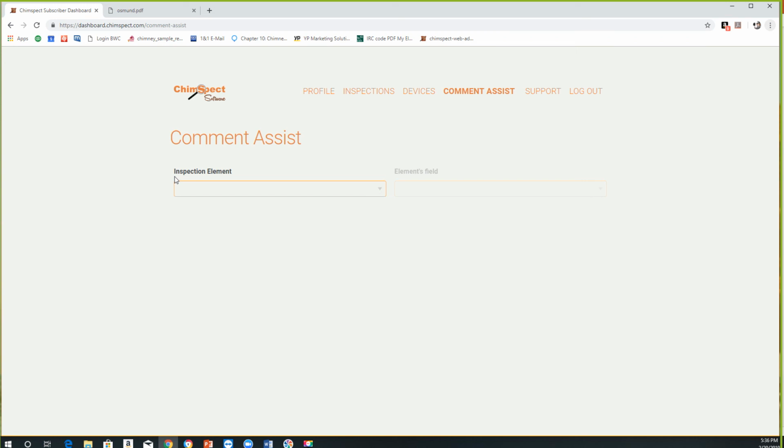We are in the process of adding more information and better ways to inspect prefab chimneys specifically. We're going to make that a stronger section in our software. We recently completed the fire certification course. Both me and my brother completed it, and we got some very good ideas on how to improve that. So those things are going to be a higher priority than adding Google Calendar or something like that.